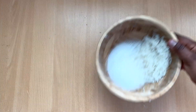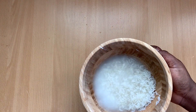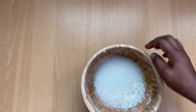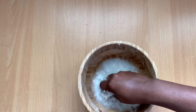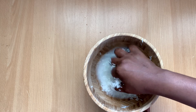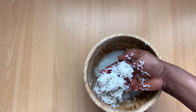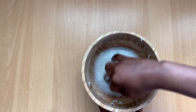Studies have found that inositol, an ingredient found in rice water, is able to penetrate damaged hair and repair it from the inside out. It even protects the hair from future damage. And one of the best parts about this beauty product is that it is so easy to make.